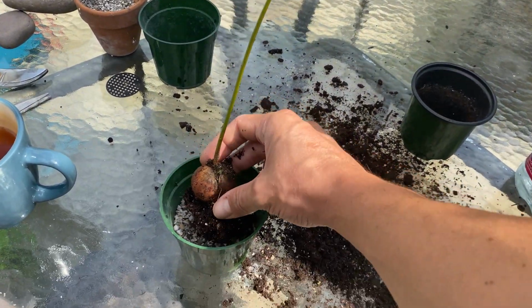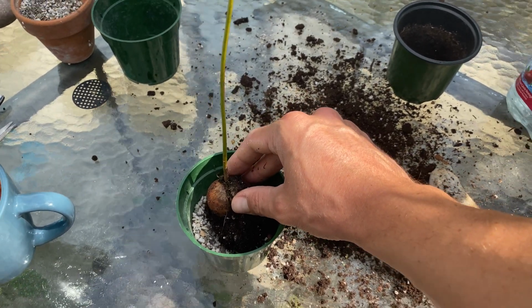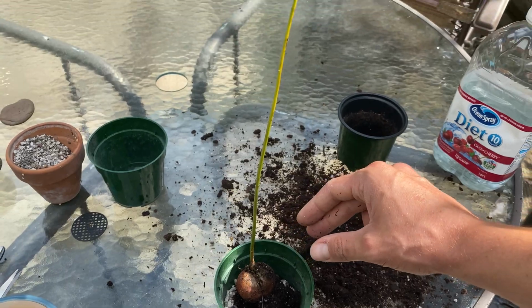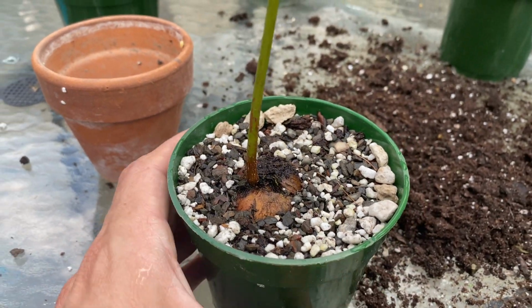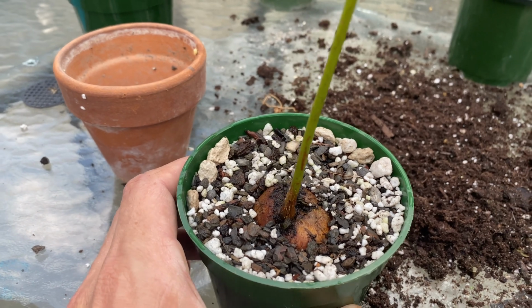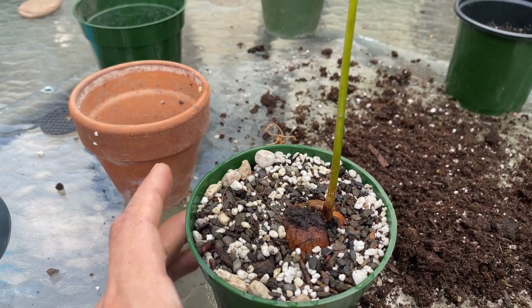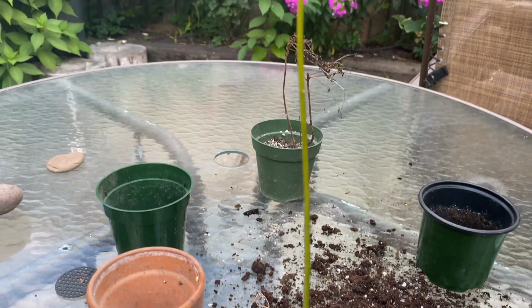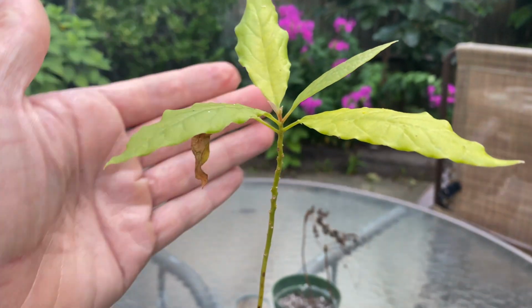And I'll place it in here like this, fill it up with some more soil, and hope for the best. Okay, that's about all I can do for it now. Hopefully that works and starts growing a little better.